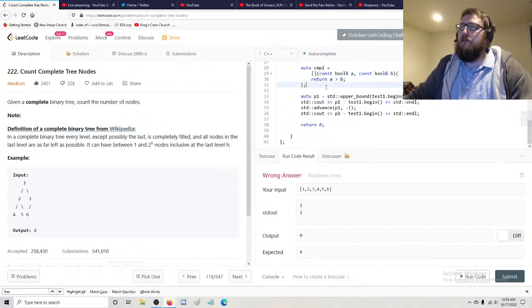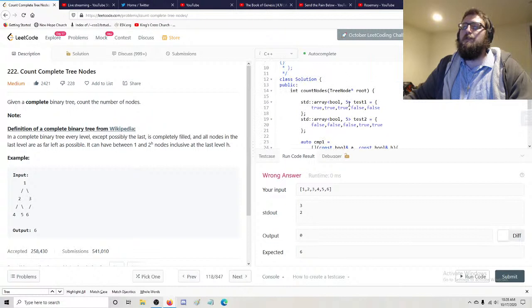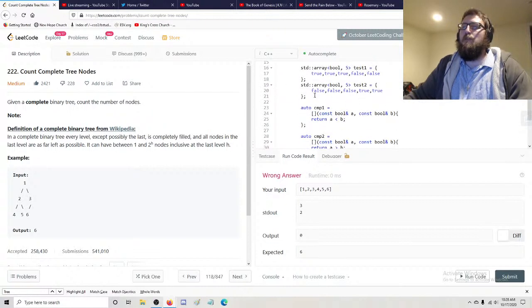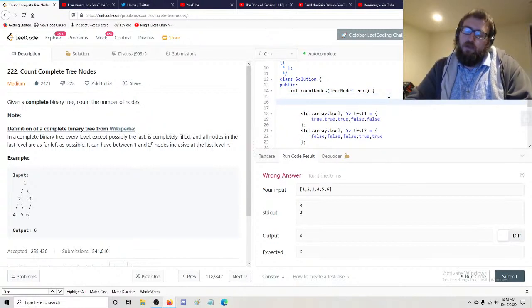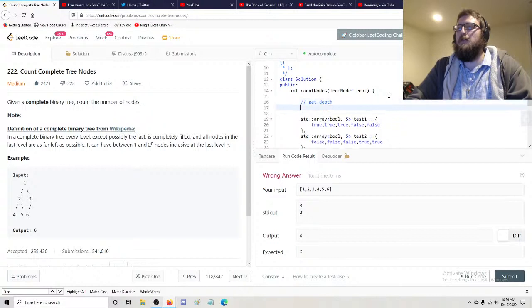So what we're going to do is try to solve this, because it should be relatively straightforward. What we're going to want to do is get the depth. We're going to have a subroutine, but yeah, you need the depth first. So get the depth. Initial height: int height equals 0.